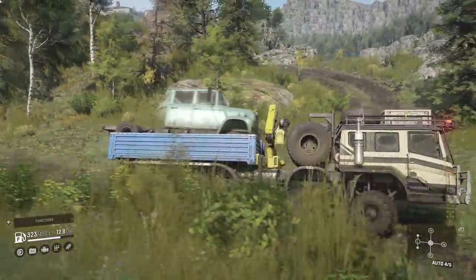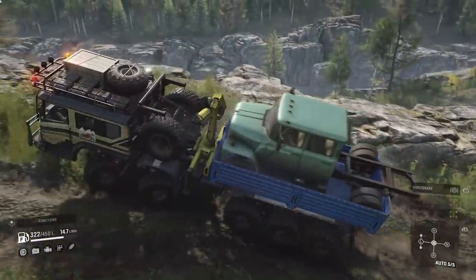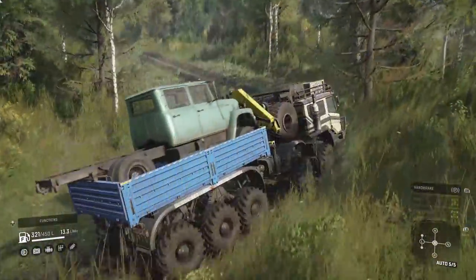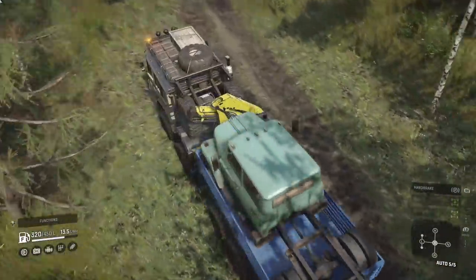Where am I going? That looks pretty steep. I'm going to go back this way. I want to do it into the water, I think, is my best option. But I need to get some speed down it, though.